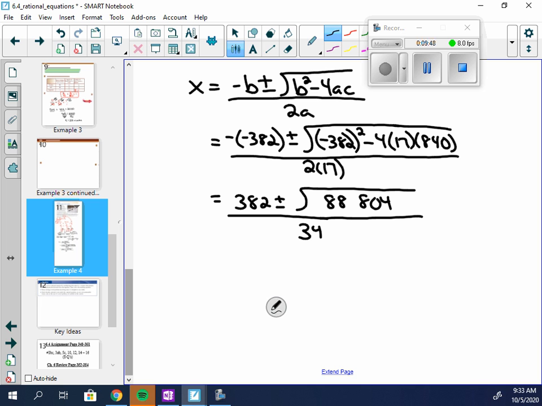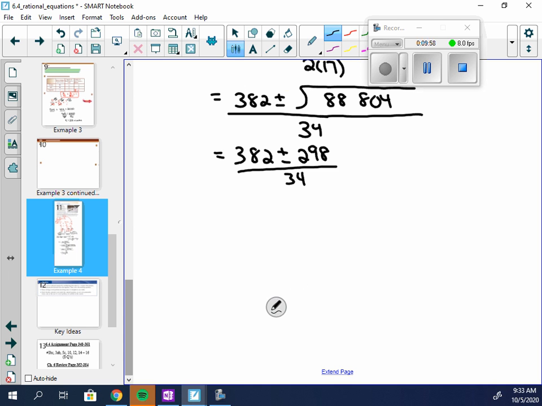298. Good. So you know what that tells me? It was actually factorable. So I could have spent the time to find the factor pair that worked. But as you can see, as long as you punch this into your calculator correctly, you're still going to get the same answer, and you didn't have to find that factor pair. Okay, so you can add these together, or you can subtract them. And then don't forget to divide by 34 after you've either added them or subtracted them.